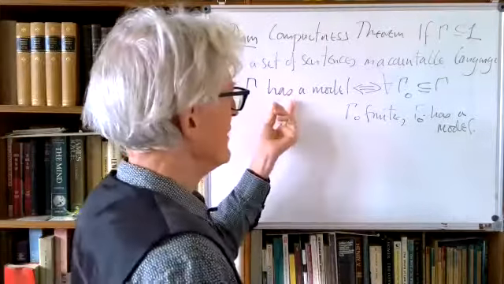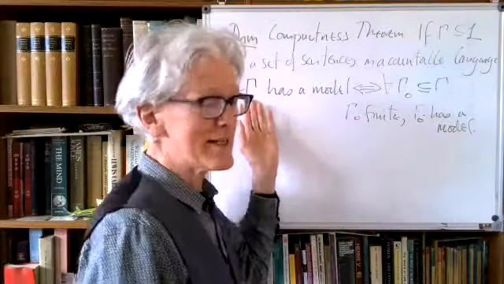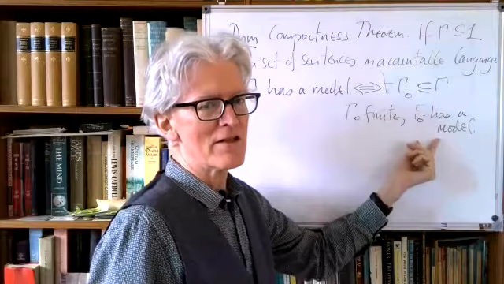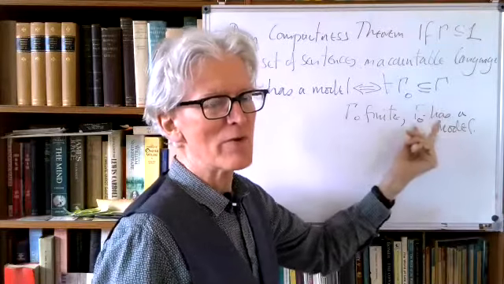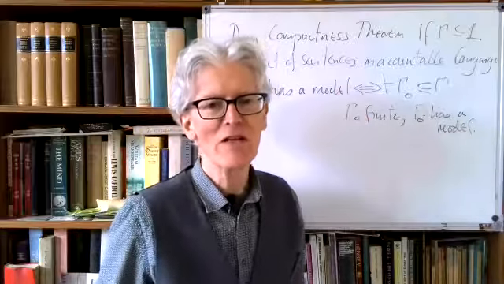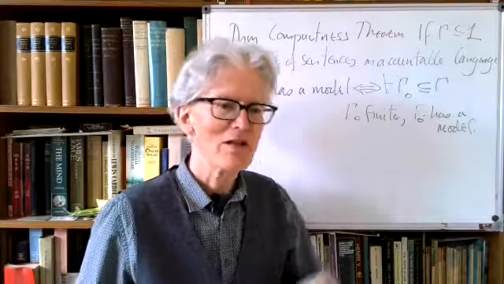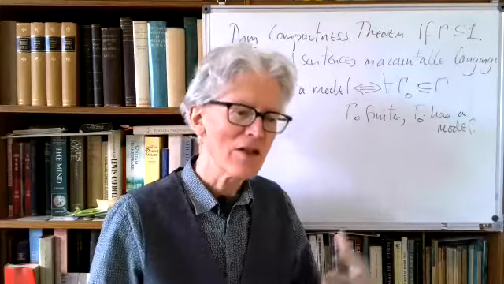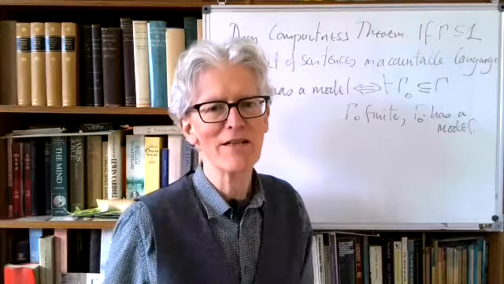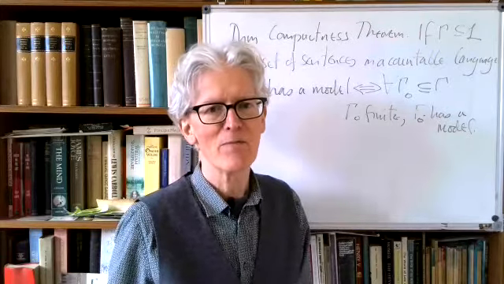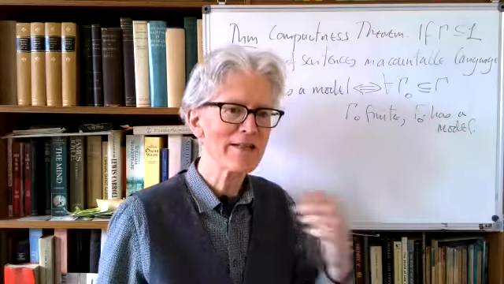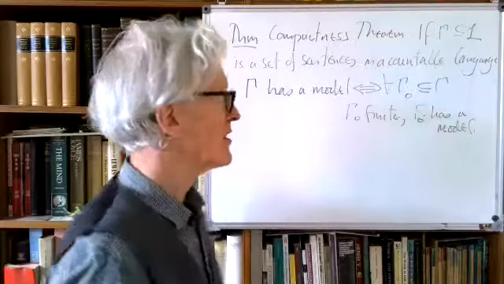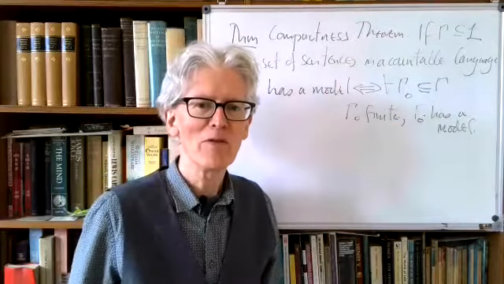So this possibly infinite set of sentences, the problem is reduced to just looking at models of finite sets of sentences. And we saw last time how this was a simple corollary of the completeness theorem, because a consistent set of sentences has a model by the completeness theorem. If it's inconsistent, only finitely many of those sentences are needed to witness inconsistency. So a set is consistent if and only if every finite subset is consistent. And then after applying the completeness theorem, we get the compactness theorem.